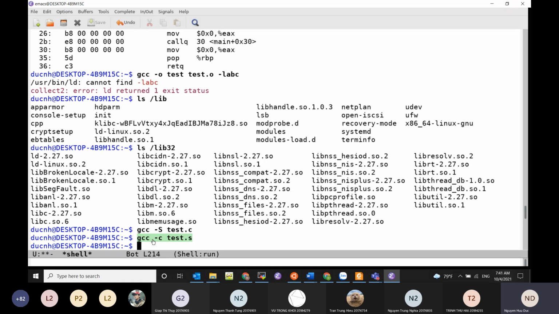It will call several programs according to the arguments. For example, if the argument is an assembly code, it will call the assembler.